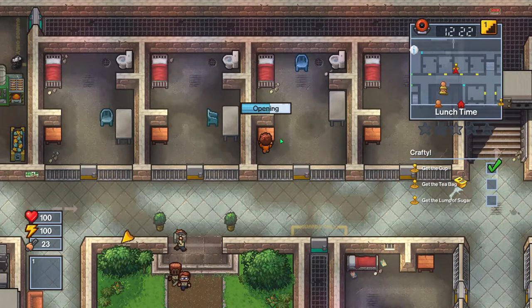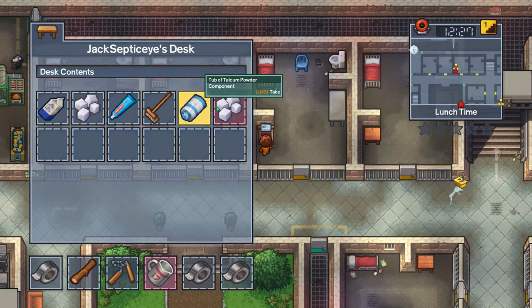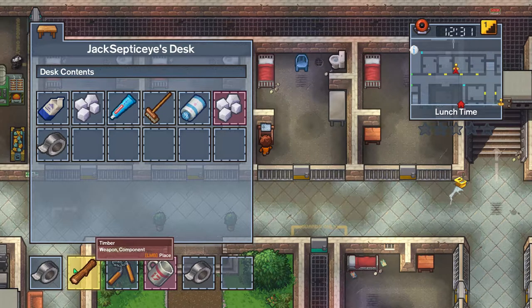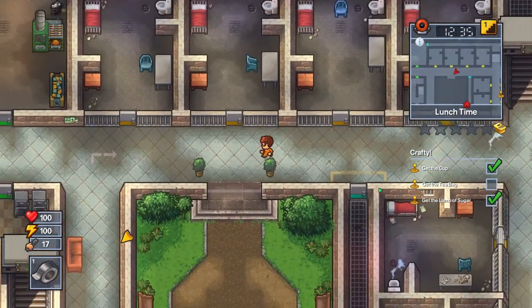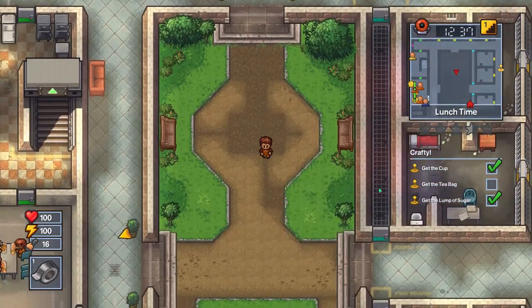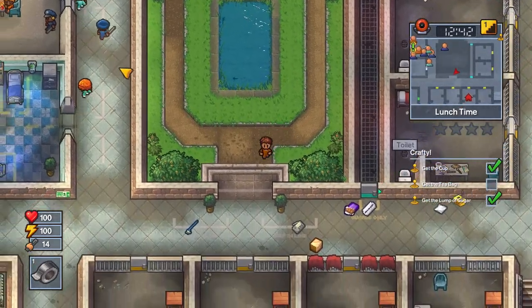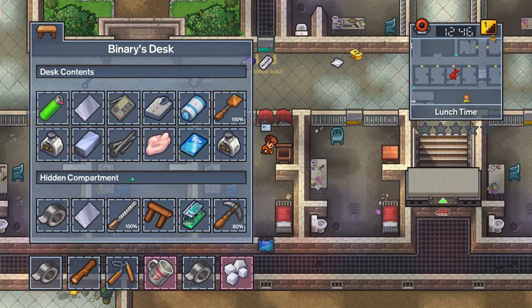Desk here. Ooh, he has a lot of duct tape. Oh, okay. You know what? I'll leave. I need the timber, to be honest. Let me just get down to my cell. It is lunch time, but I'm not going to appear, I don't think, because for me it's a waste of time right now. I've got stuff to do. Oh, yeah, we needed to make a guard outfit as well.